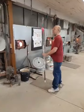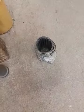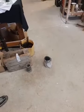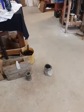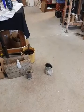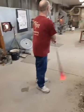So yeah, it's a pretty interesting mold. It actually came out of the industry, I think West Virginia, but it is made out of graphite. And Foster just keeps that wrapping on it because it is graphite and it will chip. You can actually see some of the chipping at the top there. So he does that to protect it. But a really nice mold, and it works totally different than the aluminum molds. So just a really great industry mold.